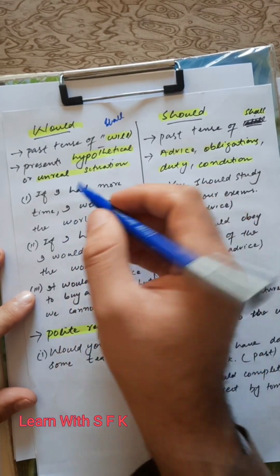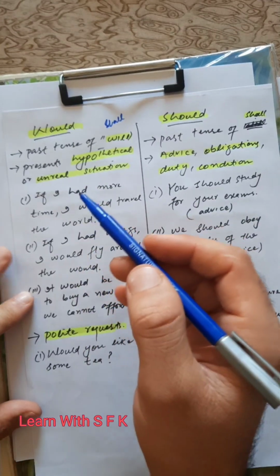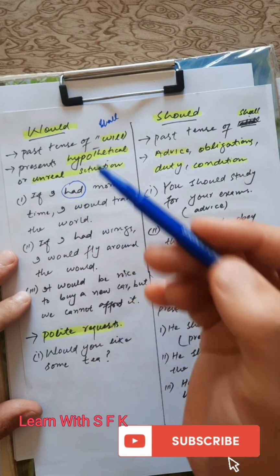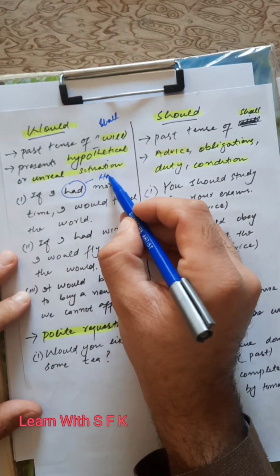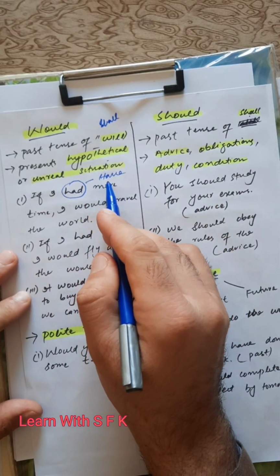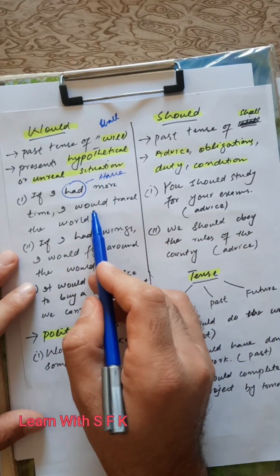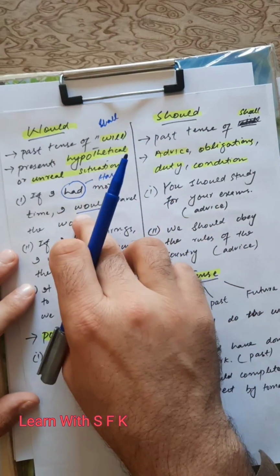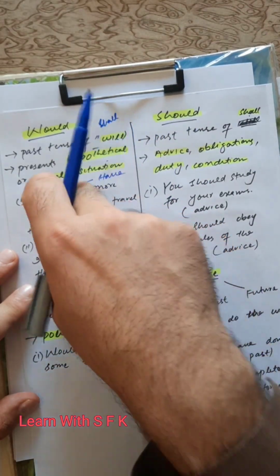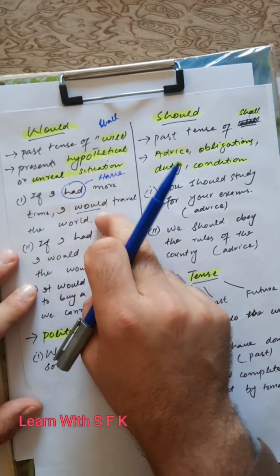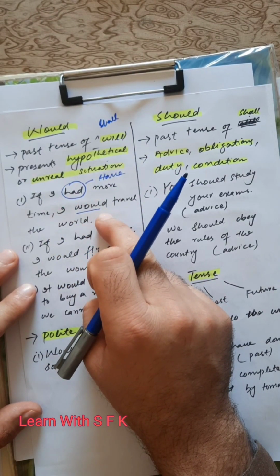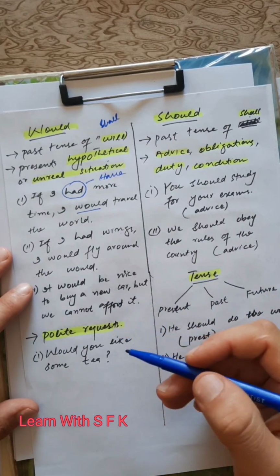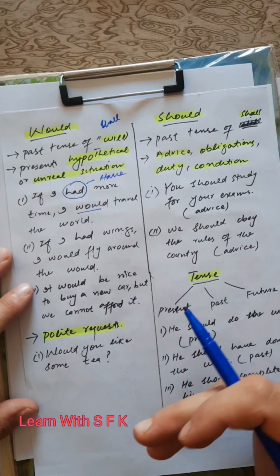We use would. And you can notice that we have also used here the past tense had. Had is the past tense of have, and here we have also used the past tense of will, which is would. So here when we use the past tense in both the cases, in both the clauses, then we are showing that we are talking about some unreal situations.